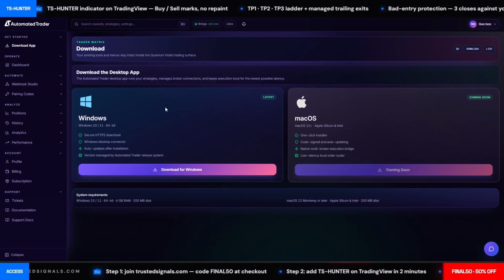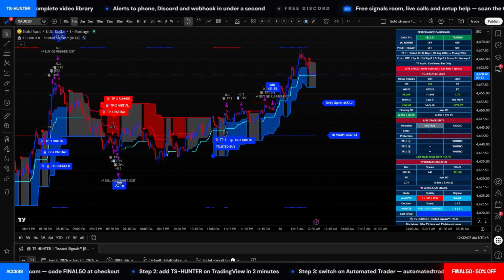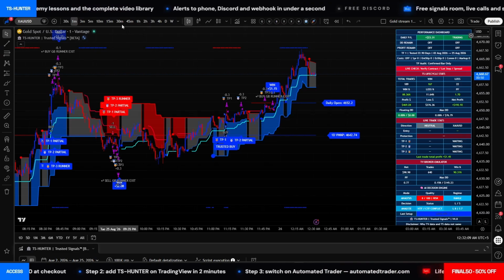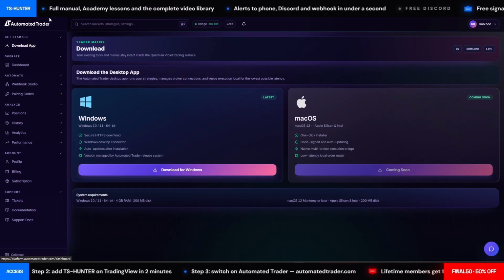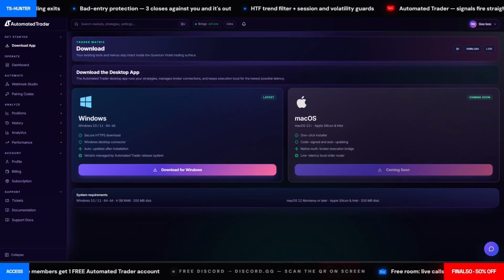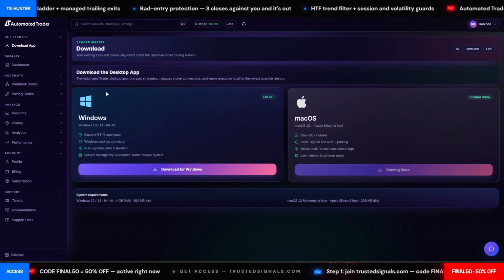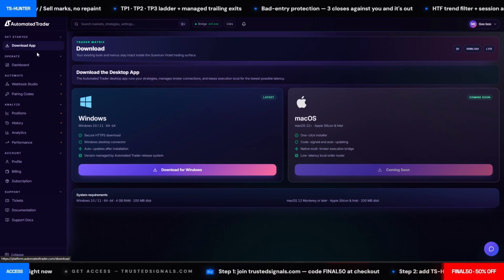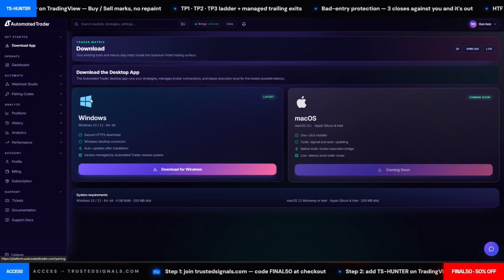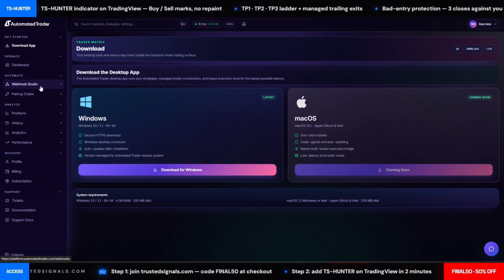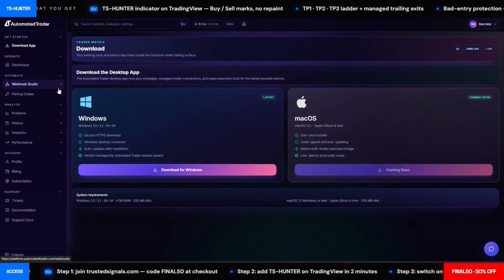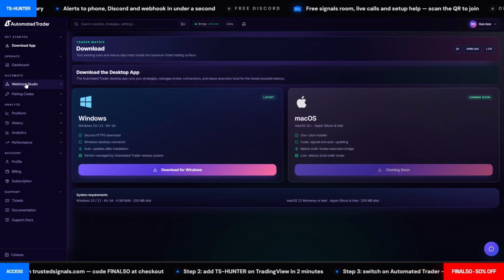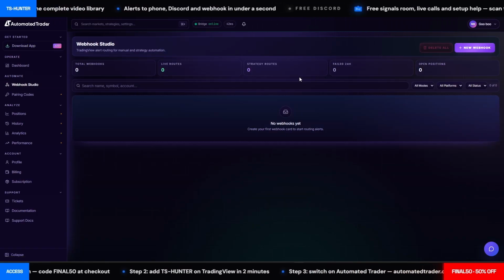If you guys don't know, Trusted Signals is the bot that we're running on TradingView, and then Automated Trader is gonna fire that into any specific broker. It's fully functional right now with MT5, but later this week, if you guys are part of the lifetime members for Automated Trader, you guys are going to have access to way more platforms. I'm going to go ahead and show you that in just a moment.